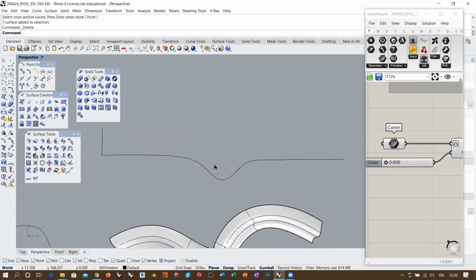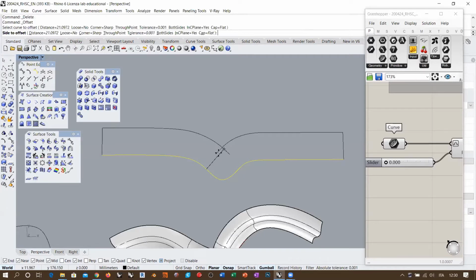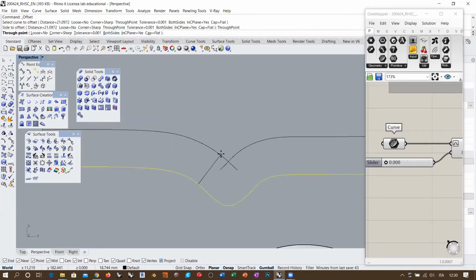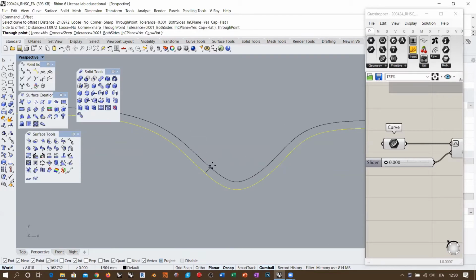So this problem originates at the level of an offset. If I try to perform an offset curve of this thing here, with the through points option, you see that the offset produces a smooth curve until a certain distance. From this distance on, you get this kind of intersection, right?